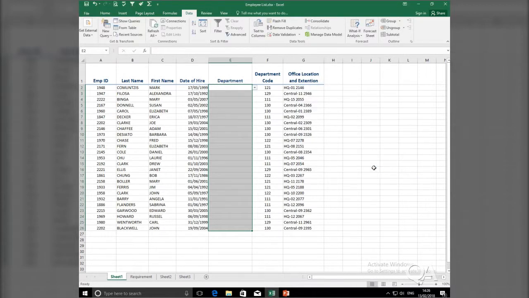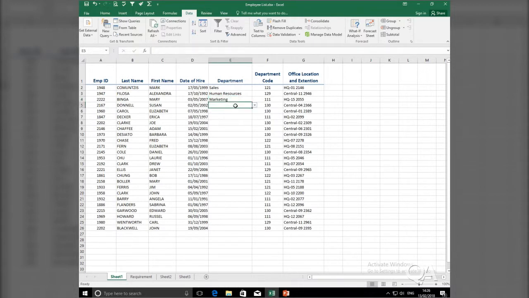Notice the change. If I click in cell E2, I'll be given a list of options. Once I click on the little arrow at the end of E2, I'll see the list of departments I created. So the user can only choose one of these departments. For example, sales, or for the next person, human resources, or for the third person, marketing.